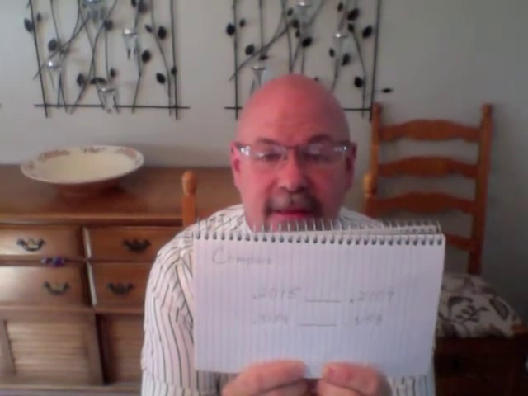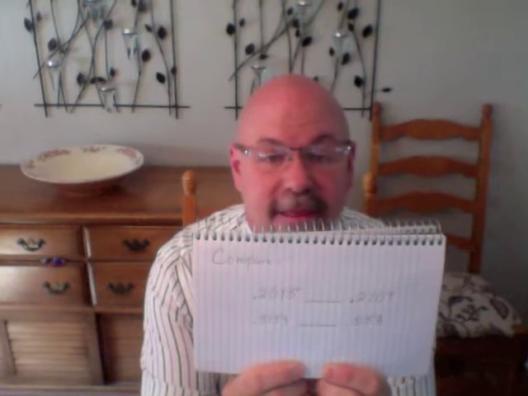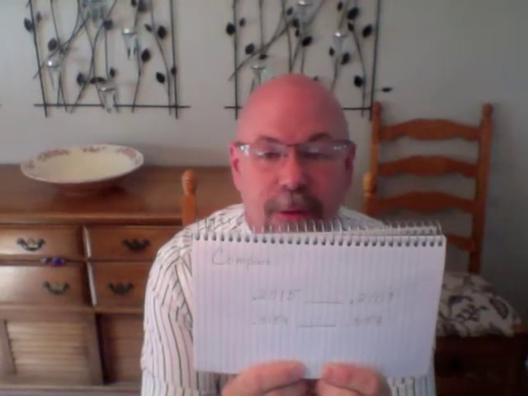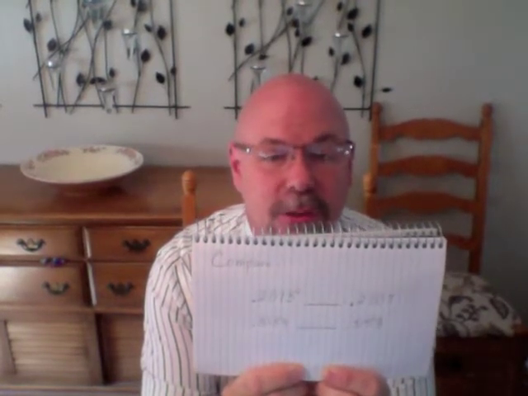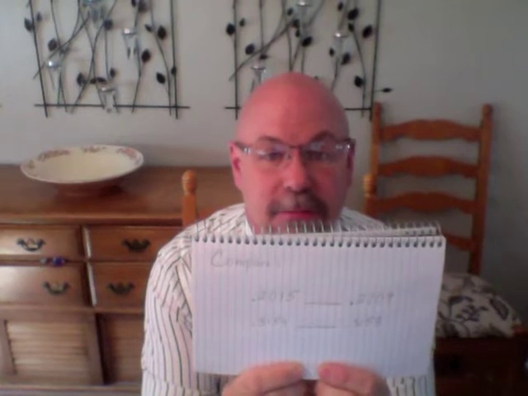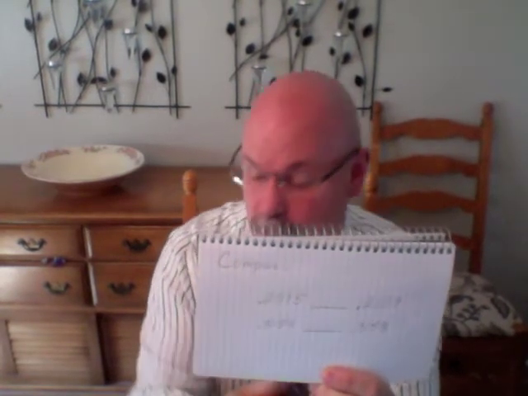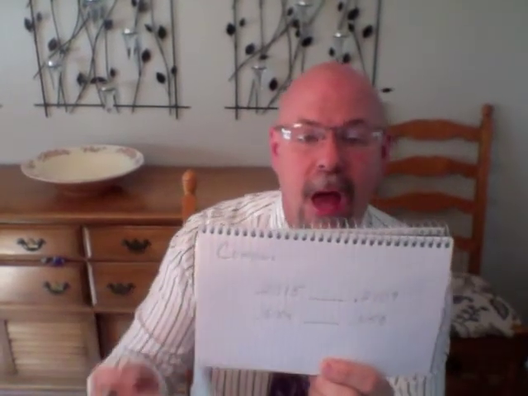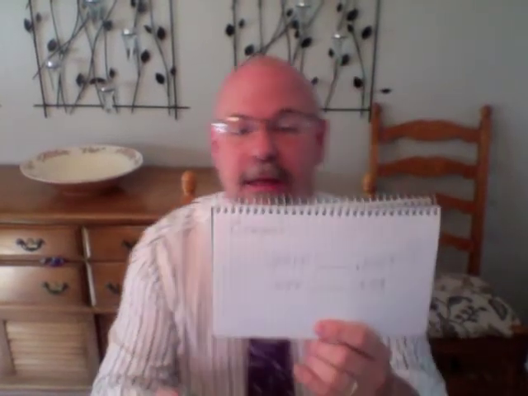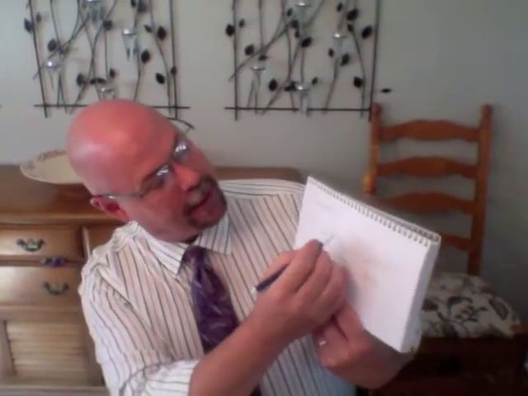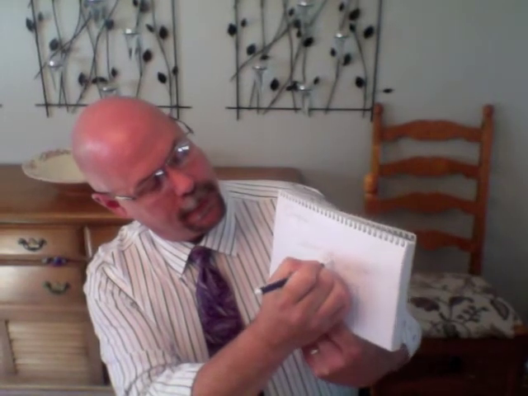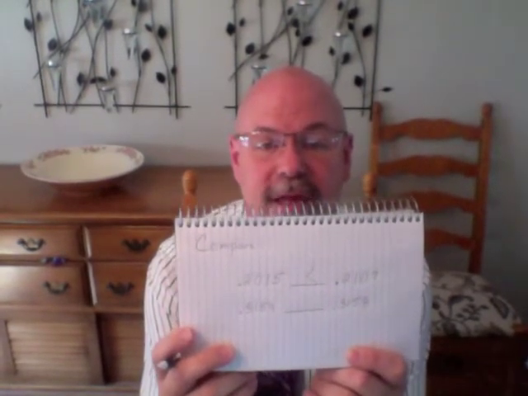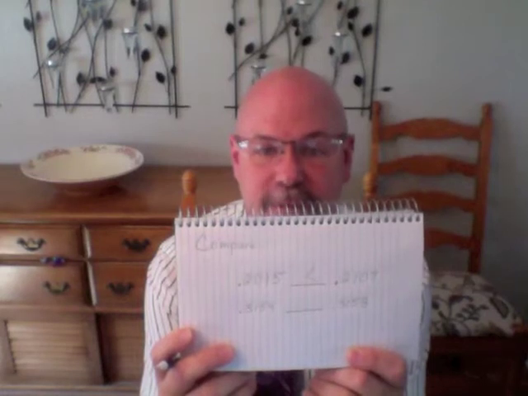And in this case, in the first number, it's a 0. In the second decimal, it's a 1. So now I can use that information to figure out which is larger and which is smaller. So we would put our greater than sign, actually it's a less than sign, because 2,015 ten thousandths is less than 2,107 ten thousandths.